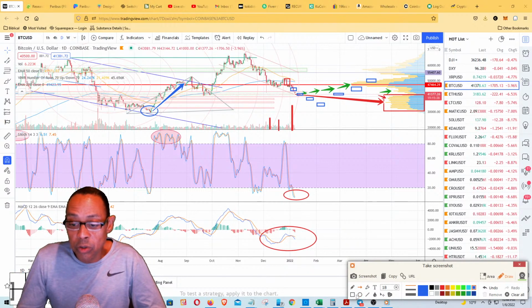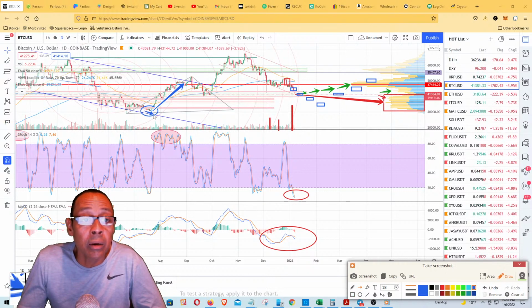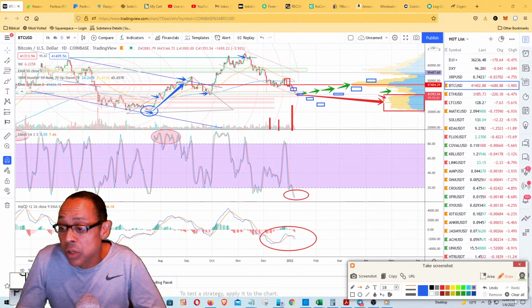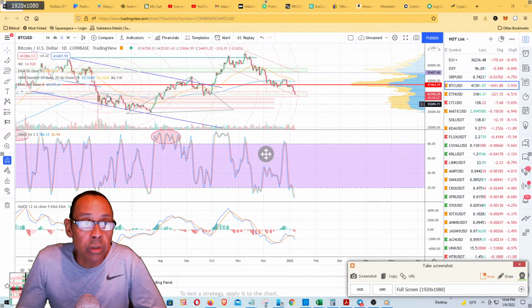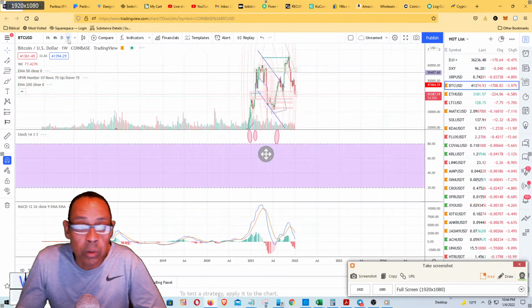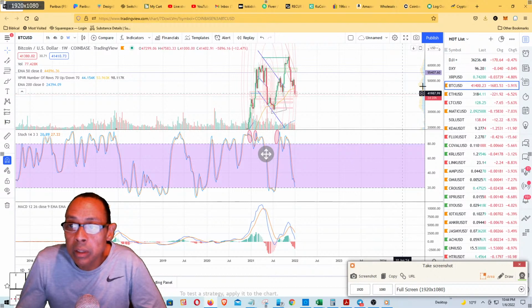Well, what I should have been doing was DCAing, where I get a little bit here, and then a little bit there, and so on and so forth. Because when you do that, watch what happens when we look at the big picture. Let's look at the 1 week chart, because that's the next one they're going to analyze. Look at this 1 week chart.